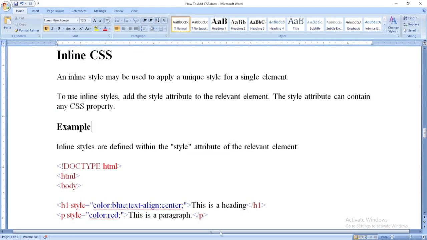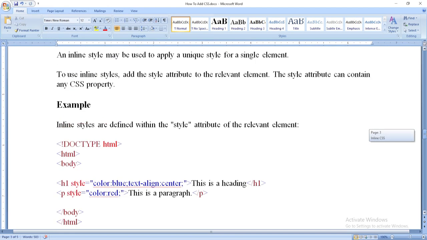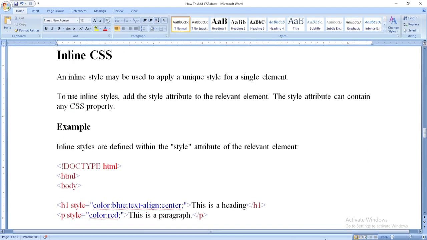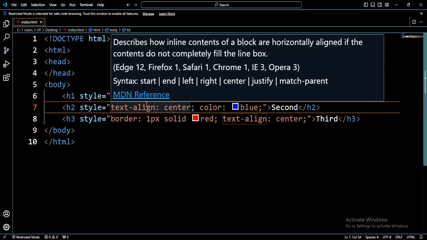Before I go, let's check our document right here so we can see that we have completed all this. As you can see, an inline style loses many of the advantages of a style sheet by mixing content with presentation. Use this method sparingly. So that is to say, this inline styling is not really for use at your own convenience.